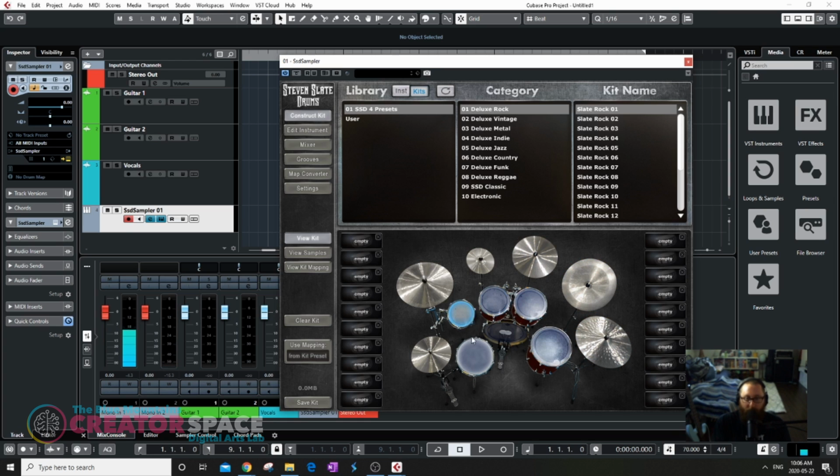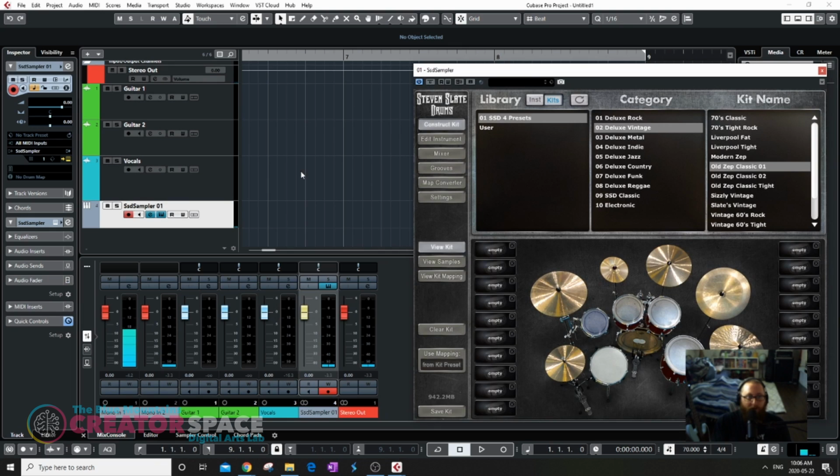Like I'm clicking them, you don't hear anything. So this song is kind of a bluesy song. We'll just do sort of a rock track. So you've got to assign a kit sound. Let's go with this Zeppelin drum sound. Those are always cool. It'll load all these samples into these drums. Cool. So now we have drums. In order to actually have those drums make any sound, we also need a MIDI track.